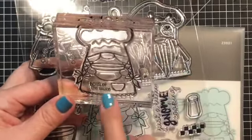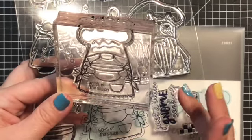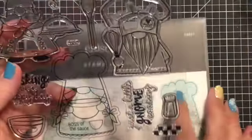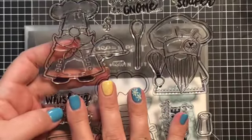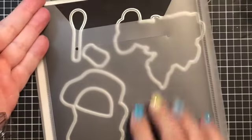So her little apron says boss of the sauce, which is really stinking cute. But for what we're doing, it kind of got in the way. So I'm going to show you how to do that. But you can buy the stamp set just by itself, or you can get the stamp set with the thin cuts. There are 5 thin cuts.